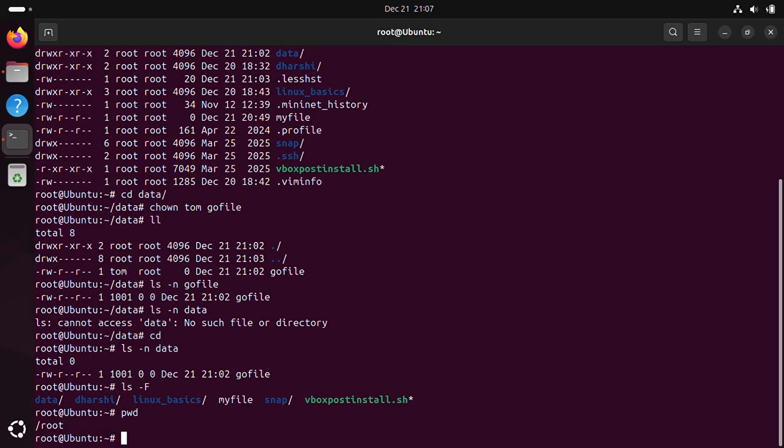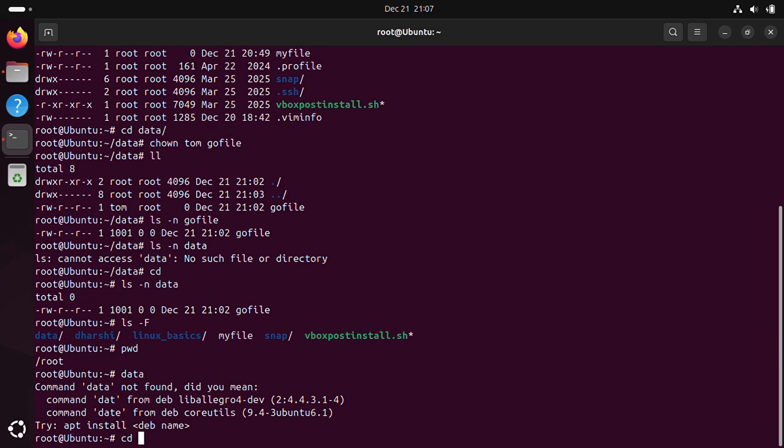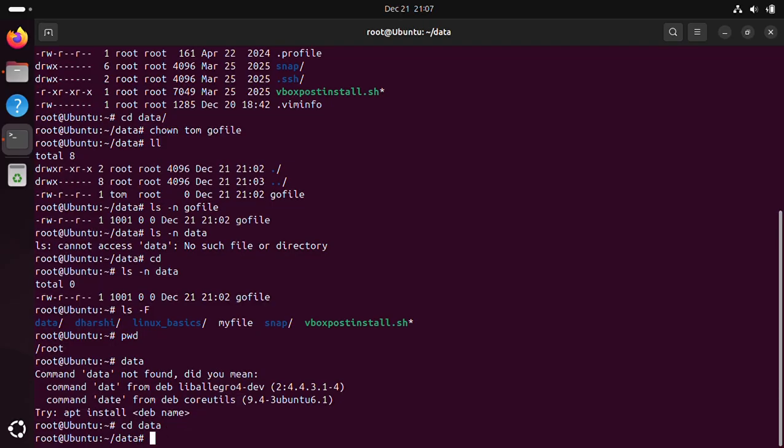So let me get my present working directory. It's root, and I need to give cd data to navigate to data. If I navigate to data, I'm creating a shortcut of the root home directory here.